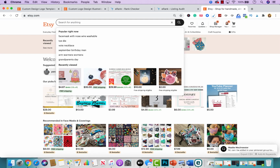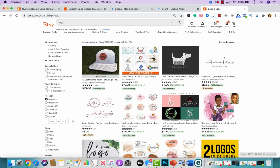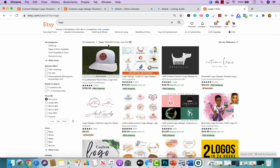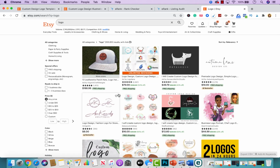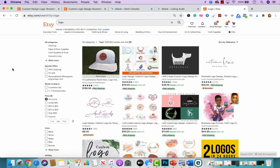Unless you became a bestseller for that particular tag, if you became a bestseller, then you'll be placed on the first or second page of Etsy. However, if your listing is not a bestseller, you're going to be drowning in the search feed. So right now, logo has 565,000 people using the same tag. So organically, you're not going to rank for that keyword. And if you were to do an Etsy ad, your cost per click is going to be ridiculous. It's going to be 71 cents per click. That means that if your budget is $1 per day, after 1 click, you're almost done with your budget, basically.